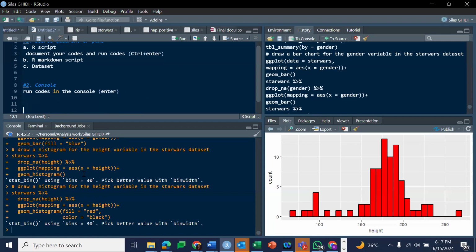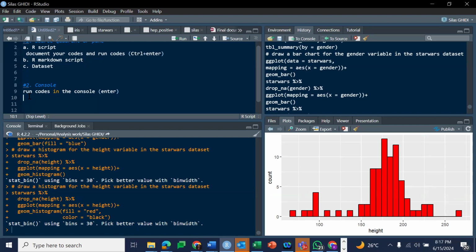Another thing is that the code you run in your console disappears when you close RStudio and open it again. So if there's any code you want saved, it's best to document it in your R script so that you can save it and use it at a later time.